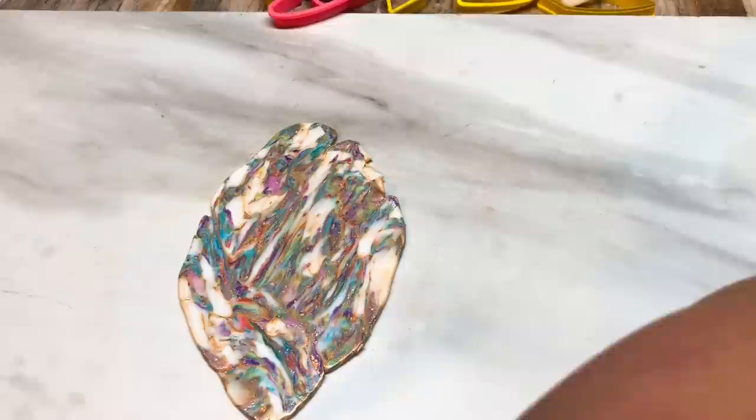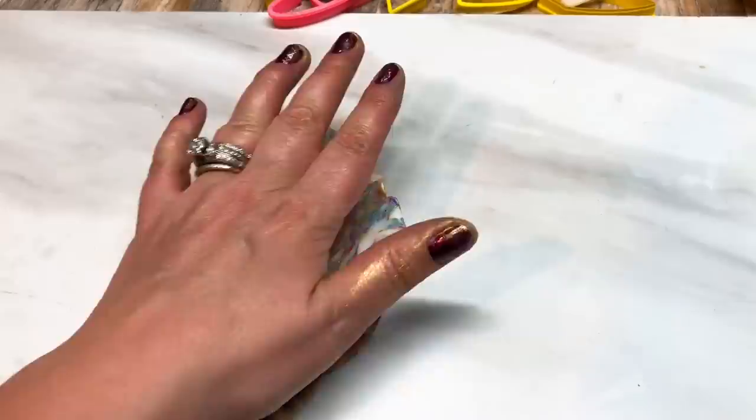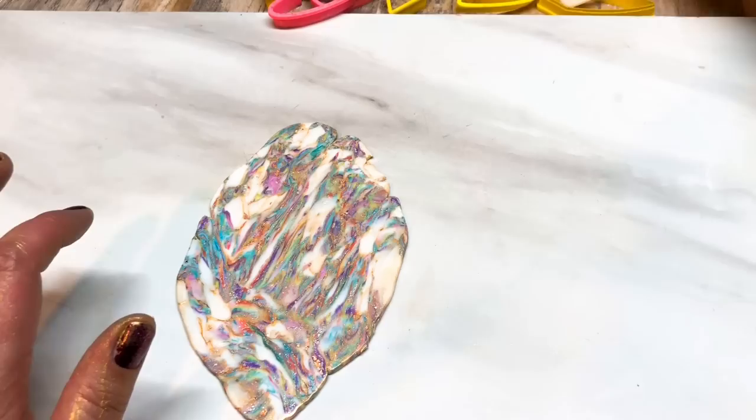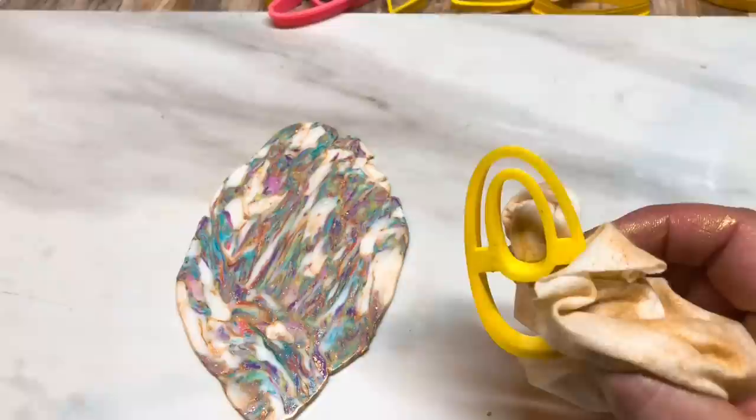Right, okay, so we've got that. Just going to give it a roll just to make sure it's stuck on my tile nice and good. And I think I am going to use some of those other cutters that I showed you because I don't mind as much with some of the centers being cut away. I just wanted to keep those other pieces without anything cut away on them, to be honest with you. So let's have a look.